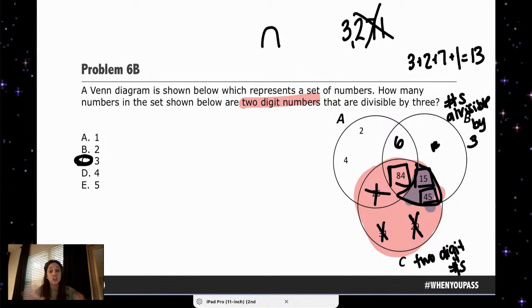I think we are done with Venn diagrams for today. That was a lot of Venn diagrams, but sometimes I like to just really explore something all at once because it allows all of us, elementary through high school, to really understand that concept. So let's go into a little bit of elementary geometry.